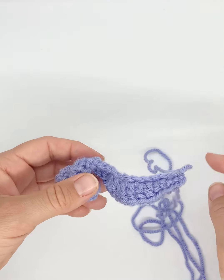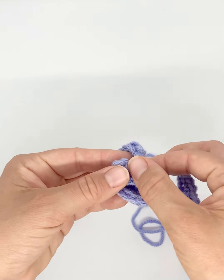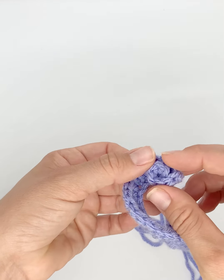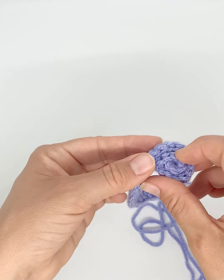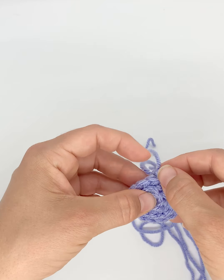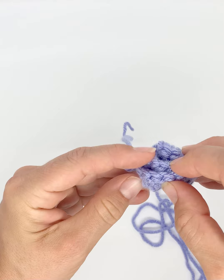All right. And then what you're going to do is roll it. You can see how it's already rolling, but you're going to roll it up into a rose shape. So kind of holding on to that edge, you'll just roll it onto itself. And you can play around, you can give it dimension. I like to pull the middle up a little bit.